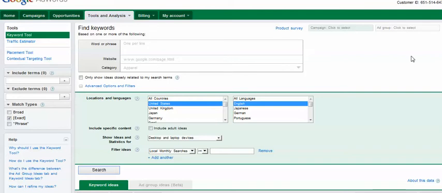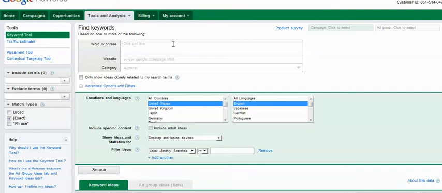Okay, I'll show you the first page on here, how I'd set that up. First of all, I'll make sure that normally by default it's broad search, but we don't want broad search, we want exact search. So tick in that box and take the tick out of the broad search. Also, you might want to choose the United States to do your keyword research on. You might want to choose somewhere else, UK, whatever it might be. That's where you do that. In this case, I've selected the United States. Normally for me the default is UK, because my account is set up for the UK, but quite often I'll change that to the United States, or perhaps even Malaysia, whatever it might be. And that's pretty much all we have to go on here.